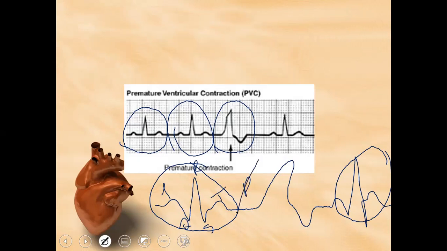But what we have also, we don't have any Q wave. We do have an R, very large. It's hard to say, I'm willing to bet this is the S, and then what else am I missing? I don't have a T, and I have no Q. So this is known as a premature ventricular contraction.